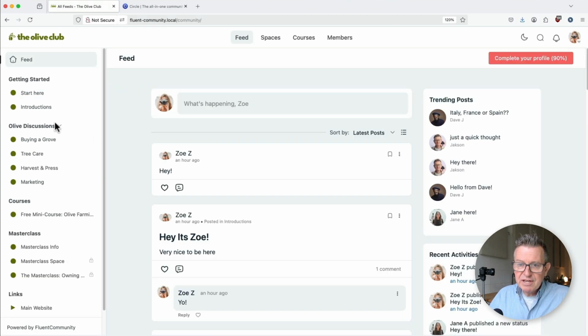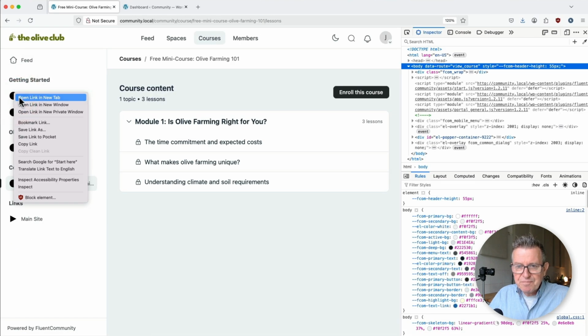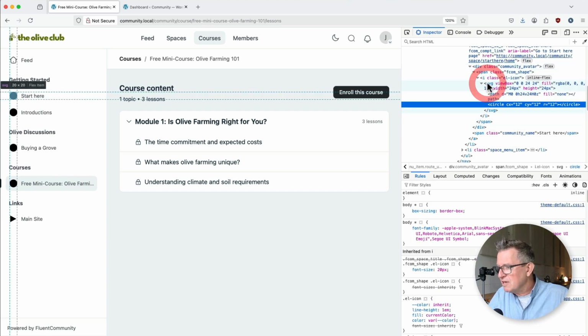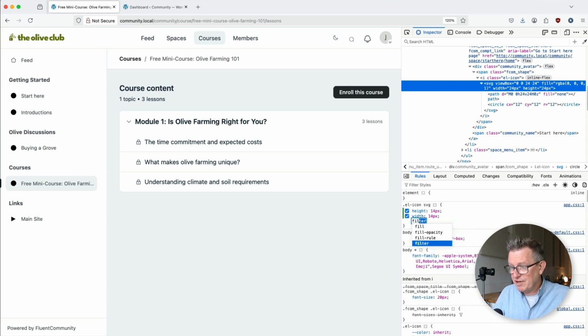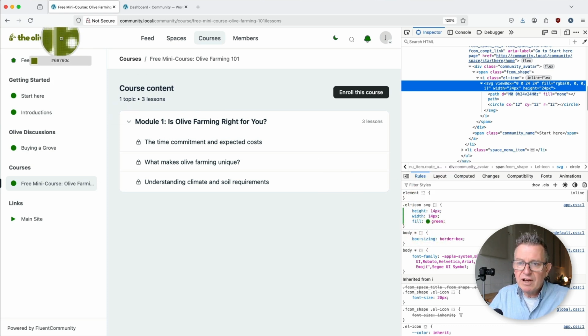And you'll see on the little circles here, they're a little bit bigger and a different color to the ones we've got here. So let's inspect that fella there. It's the SVG and it's got a size on it. And we actually want it to be something like 15px, 14px. And we want the fill color of the SVG to be green. There you go. Now you see we've got all of the fills going green at the moment. Well, to be fair, it's not green that we want. It's actually the olive color. There you go. But it's filled all of them. So we need to target that as well.